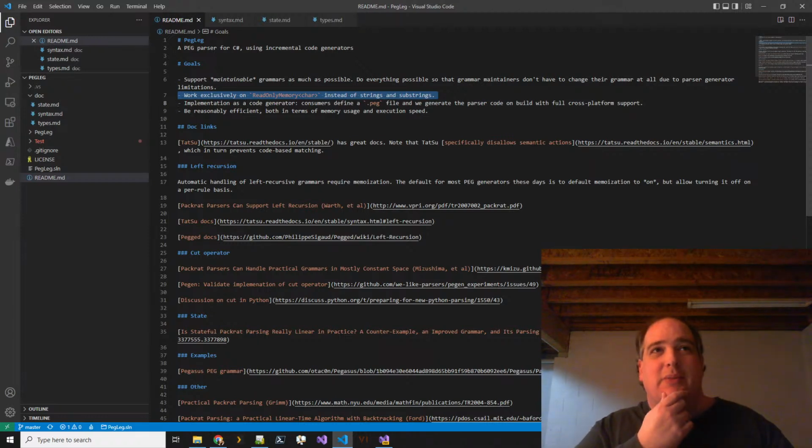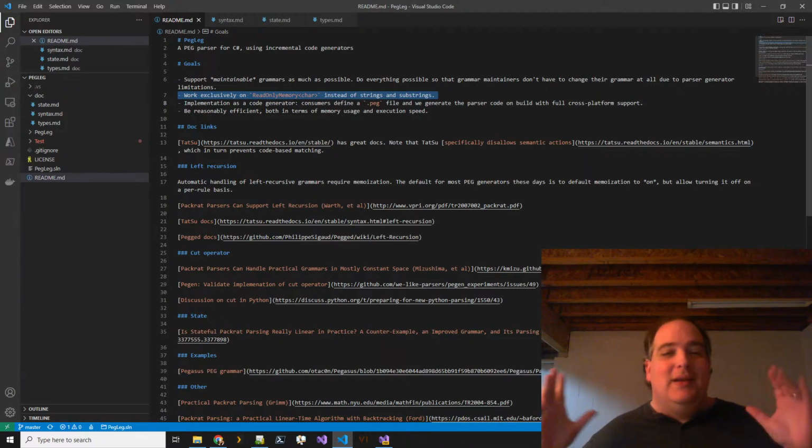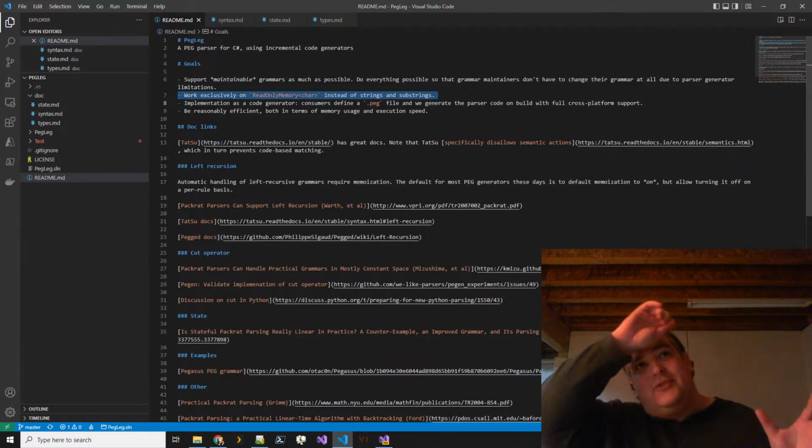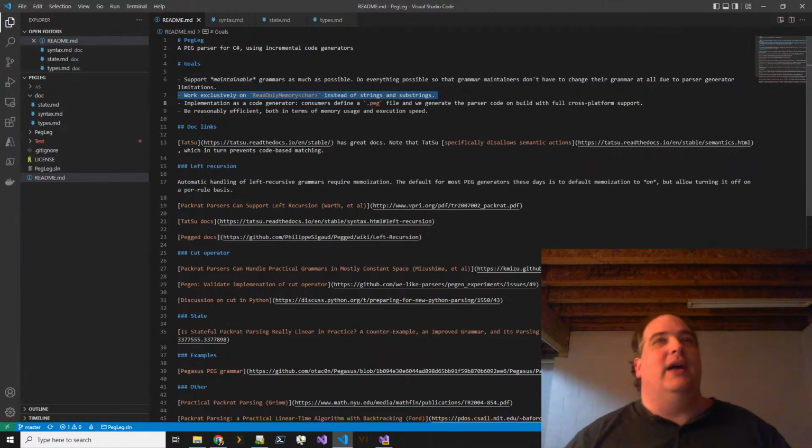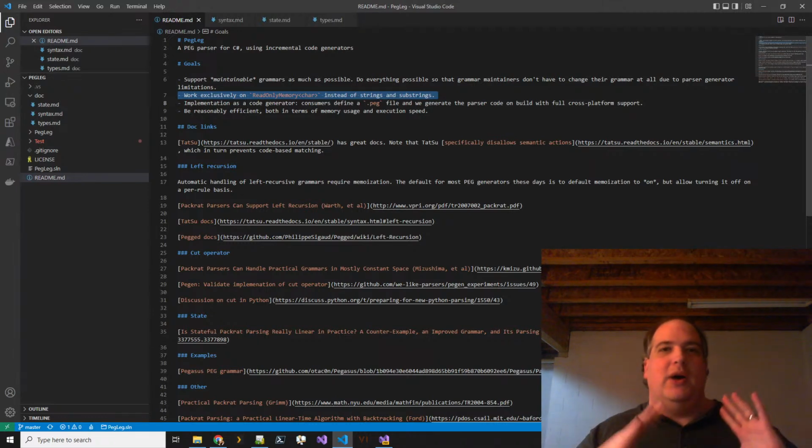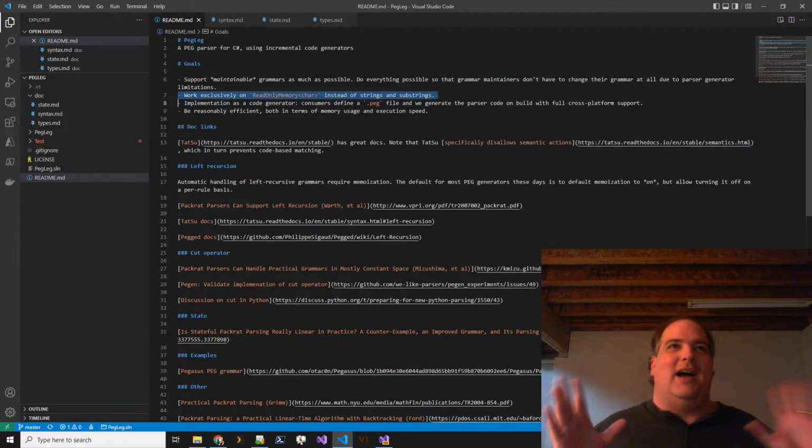Probably for backwards compatibility reasons, as our whole API would change, it would be a breaking change. So I want this grammar, from the ground up, to use these and reduce that allocation as much as possible. So even in the ending nodes, I just want memories, right? Not strings.